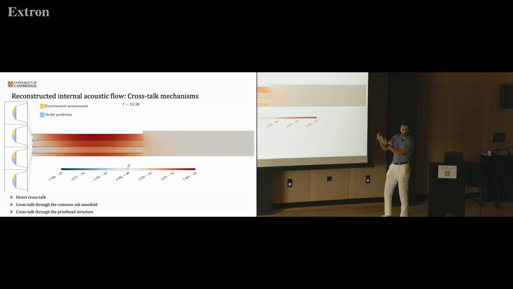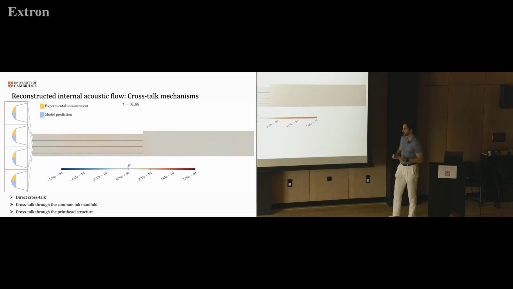Waves are getting propagated between microchannels, affecting the dynamics in the adjacent channels. We can also quantify three sources of crosstalk. The first and most obvious one is direct crosstalk, because the actuators are separating multiple microchannels. When the actuator induces positive waves in one channel, it will induce negative pressure waves in the other channel.